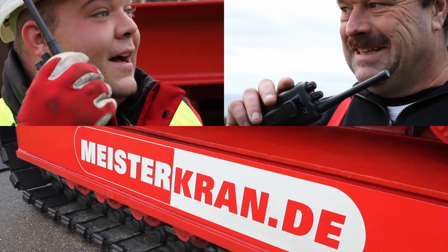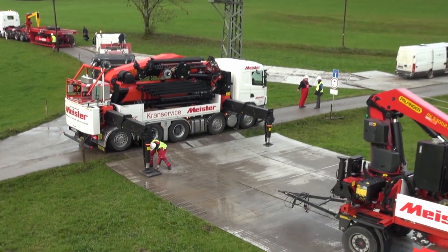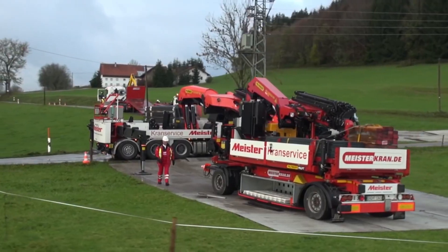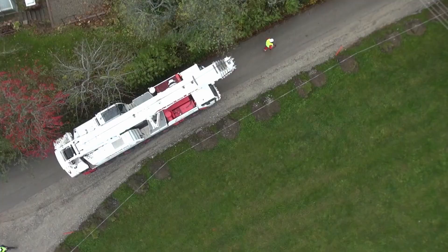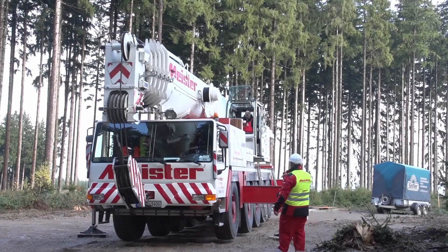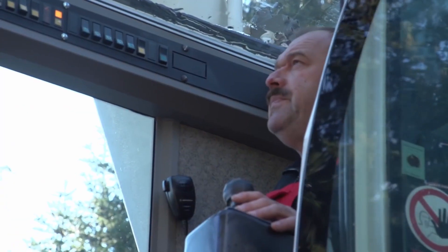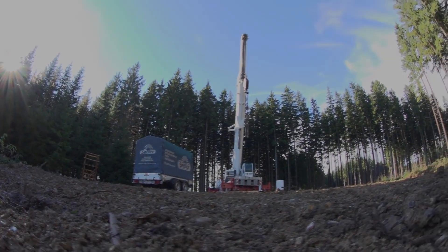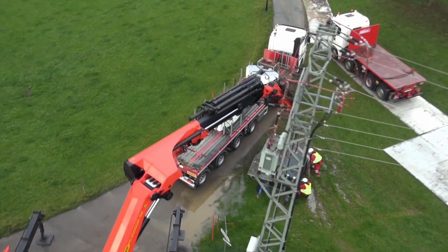Before going into production, the prototype was developed for over three years. The conveyor's primary responsibility is to deliver freight safely and effectively on the most challenging terrain and in hazardous weather conditions during any time of the year. With its support, a solar power plant's transformer station was built high in the highlands on rocky soils, and a wind generator was mounted with half a meter of snow cover. The conveyor has a carrying capacity of up to 50 tons and the Meister system can drive any semi-trailer with any weight as an off-road tractor. Modifying the chassis makes it possible to move wind-generating modules and mobile communication towers that weigh up to 200 tons.